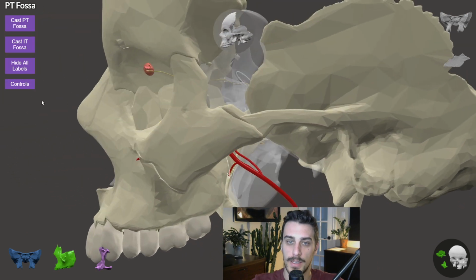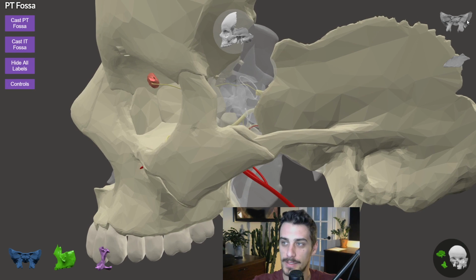Now, finally, if you're not using a mouse that's a little bit natural, there is a controls section here. You can look at this on how to control it with the mouse. I think this does work on mobile as well, but I'm not sure if you'd want to do this on a mobile app. It might be a bit too much all at once.